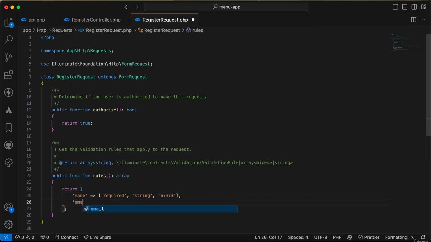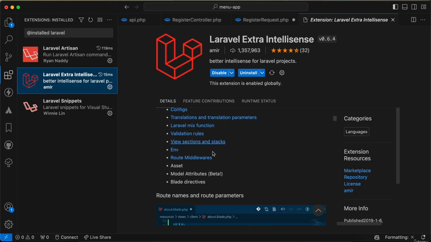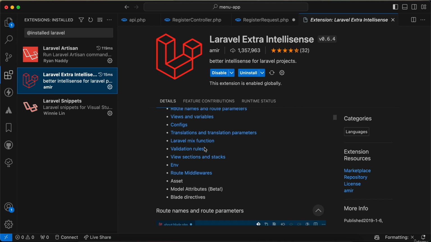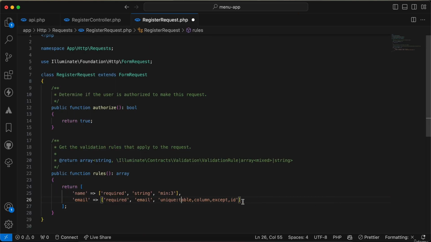And then email, it should be email, required also, and it must be unique in our database. As you can see, I have this extension which is called Laravel Extra Intelligence. It's completely free, and it helps us to auto-complete validation rules and other features. Here you can install it. Here is the name, Laravel Extra Intelligence, right? And I want to say it must be unique, users table, email column, and don't accept anything else here, right?